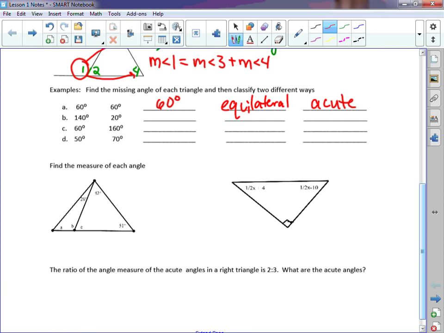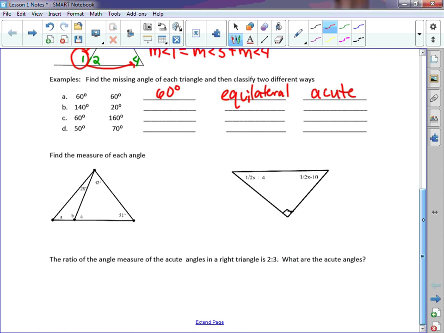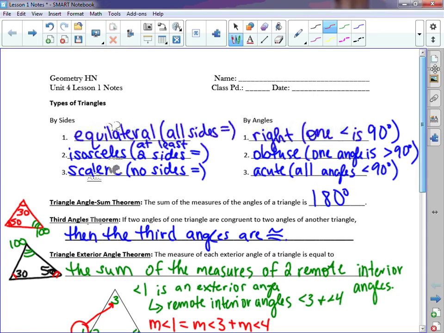Now I want to go ahead and squeeze this in. Well, we can just squeeze it at the top. Equilateral triangles are equiangular. What do you think equiangular means? Go ahead, Scott. Same angles? Yeah, they all have the same angles. So what we saw there was that it was 60, 60, 60. Those were 3 acute angles, all the same thing. So if all 3 angles are the same measure, then it's an equilateral triangle.